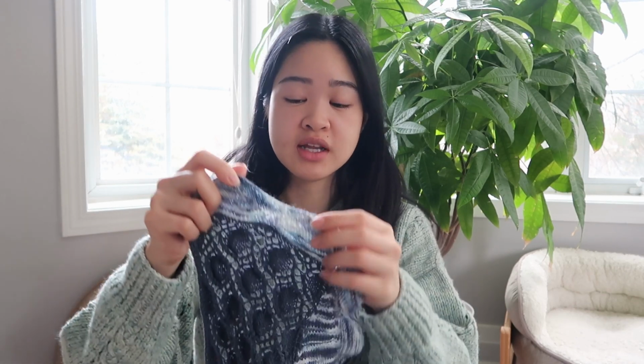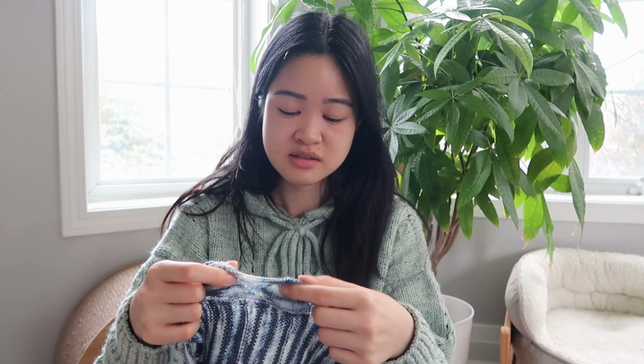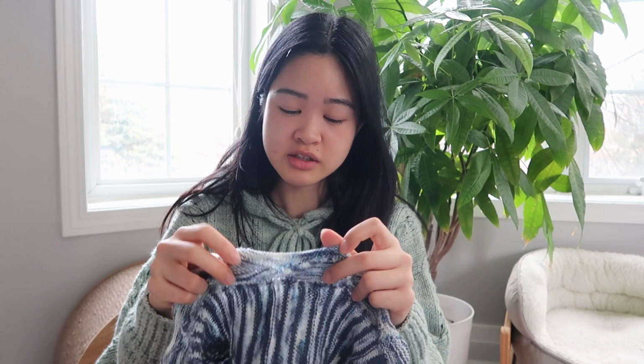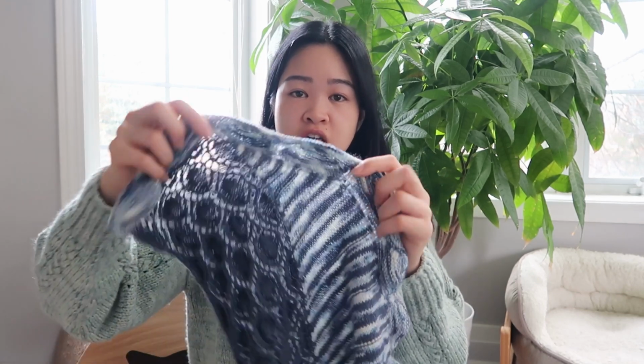In the past week I did this scalloped edging, which is clue 5. I don't actually know what these are called, but I just call them scallop edges because isn't that what they're normally called in clothes? I have no idea. These little ruffle things. And I did that along clue 3, and right now I am working on the same thing along clue 4. I should be able to finish this by Monday, so it's Saturday today. I should be able to do this in the next 2 days, so I'm not really worried about it. And after that, this is fully done.